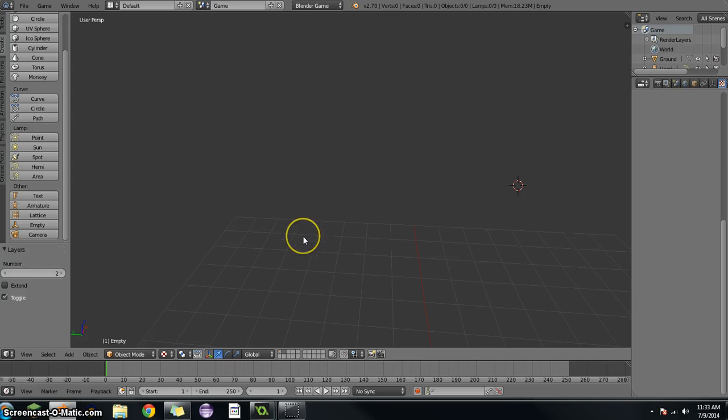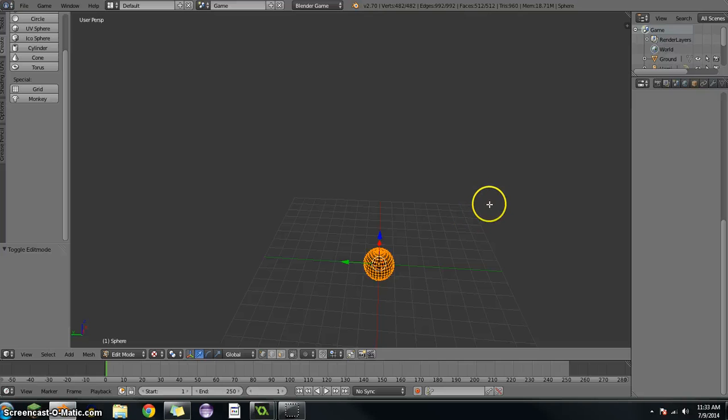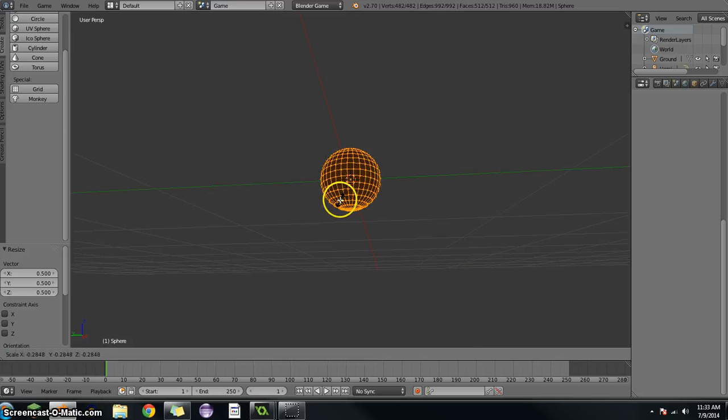Shift S, cursor to center, and then you would put a UV sphere. Then S, and then S .5. I don't know. It's S, and then S .5.